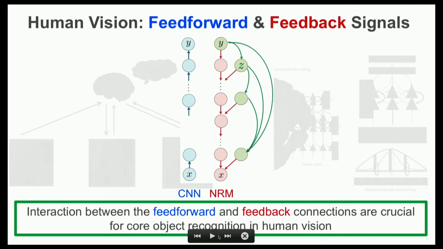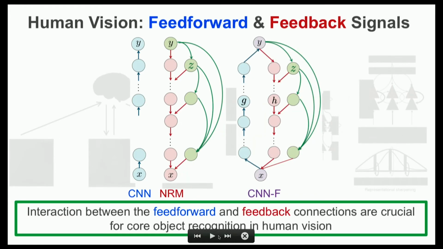However, currently the two paths are not connected, right? Because we only do feed-forward, and then we do feedback, but we don't have the link between the feedback and the next feed-forward. So the solution is very simple. We just link them together. Here is the iterative process. We use the CNN to do forward estimation, and we use the NRM to provide a feedback signal, and we send that feedback signal back through the forward connection into the CNN and do it iteratively until convergence.